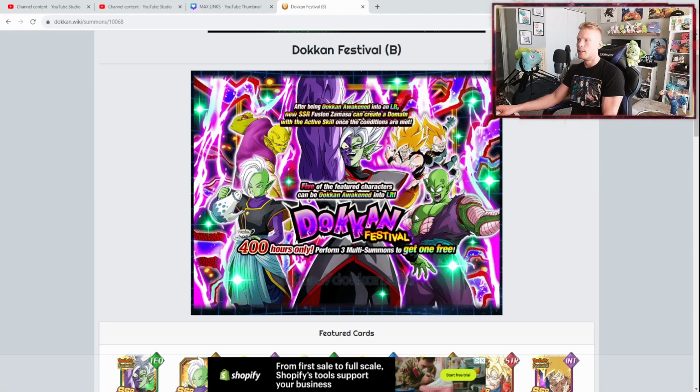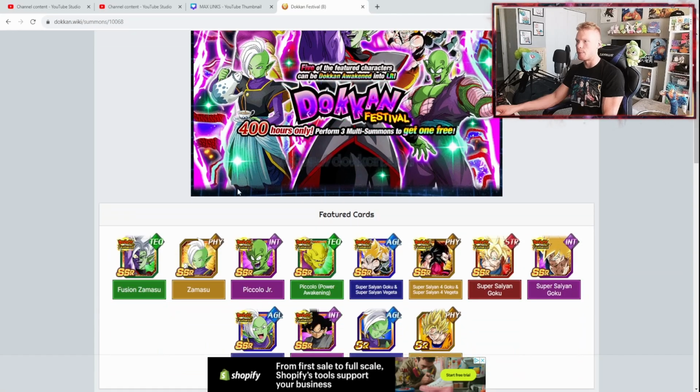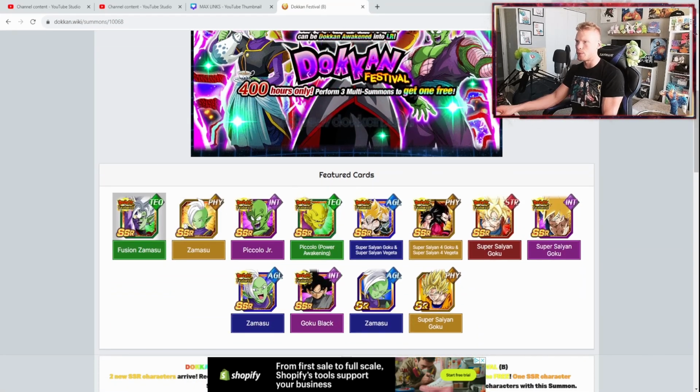But let's dive into the units on this banner. So now we have the new Merge Zamasu, obviously. We have his banner unit, Zamasu, who sucks, by the way. He should have been way better, in my opinion. I've used him in a few different showcases, and he's butt. He's not good, okay? So these are the two new units. All these other units, except this SR Goku and Zamasu, we can buy with red coins.